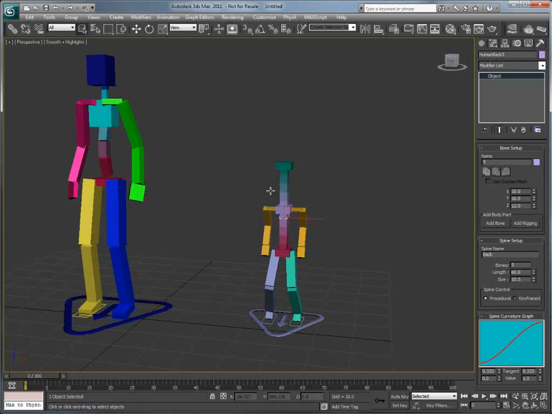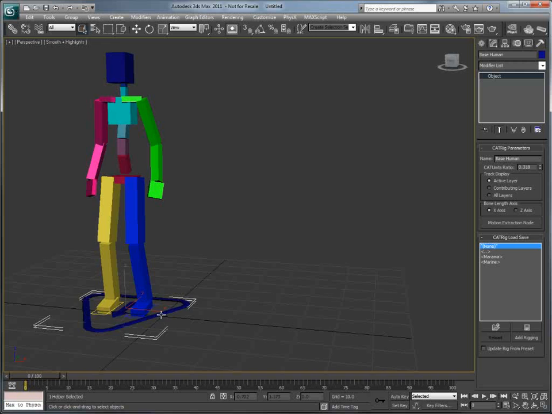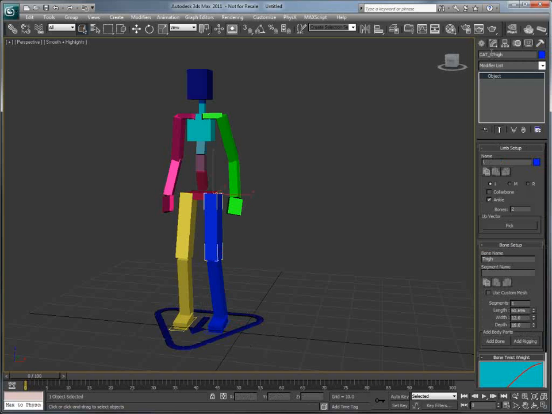So there's a naming tool inside of CAT that is pretty useful. But just to mention that, I'm going to delete this now and just focus on this one to show you that's already named correctly. If I change the name of the human, I'm going to call that cat underscore. So now we have a character called cat. And if I just grab anything here, you'll see that it's cat underscore and then the name extension.